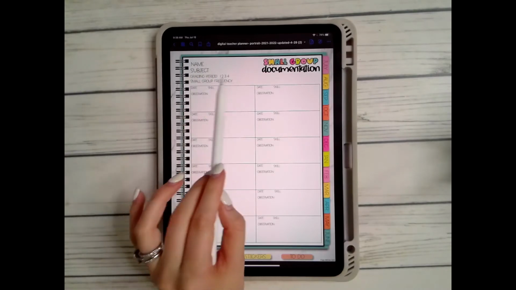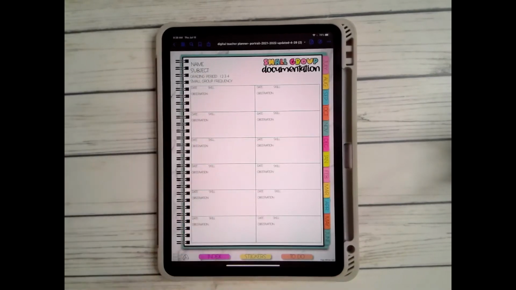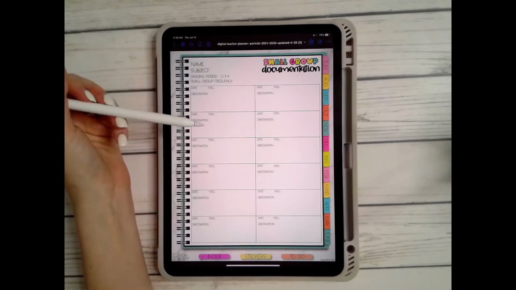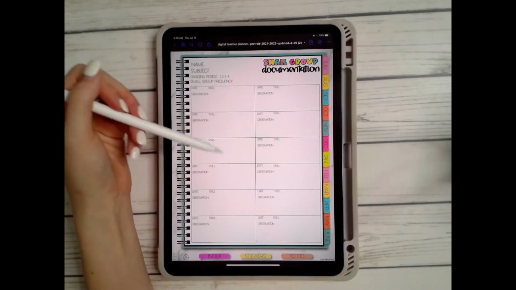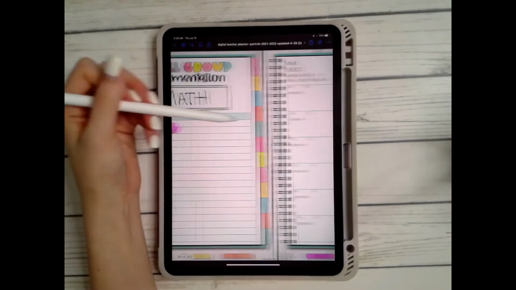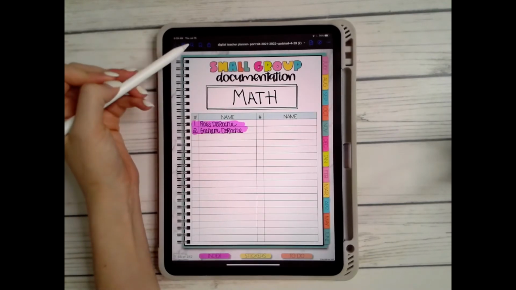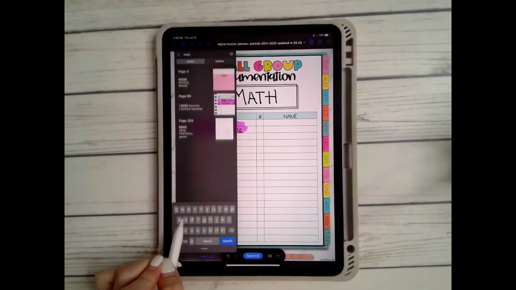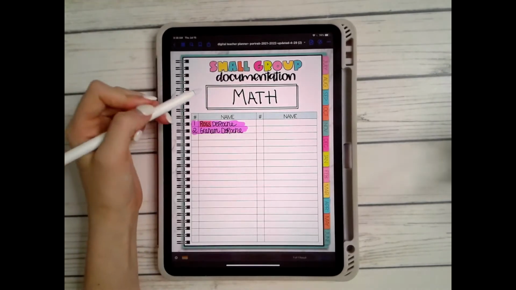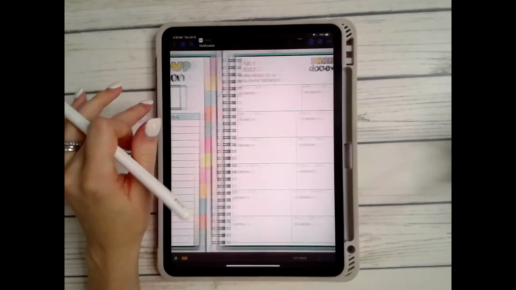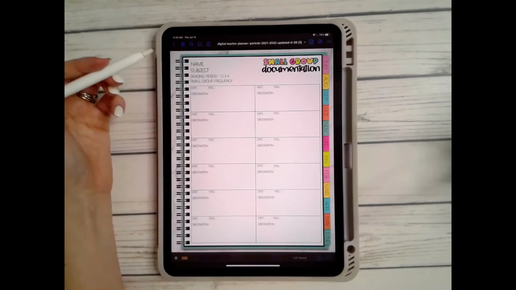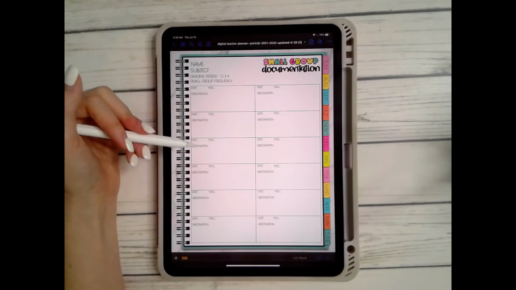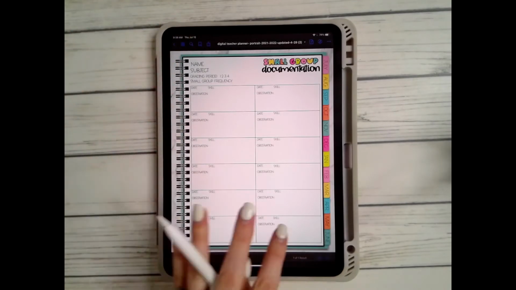So you can use this by individual students, which is something I do often, but I sometimes just put red group and I know which kids are in it and we talk and I'll write what I do. But what's great is when you're searching for names on here, you can search for a specific name and any page you wrote that name on will show up. So I wrote his name here, and if I would have written it here, it also would have shown up if I'm in a conference and I'm just trying to figure out when I met with this child and anything else, you can search their name.